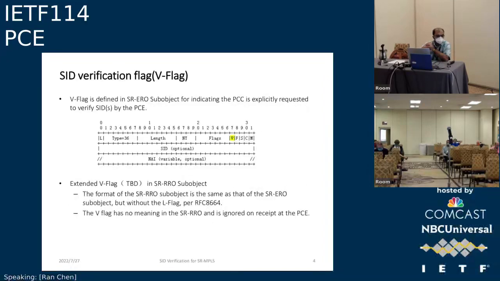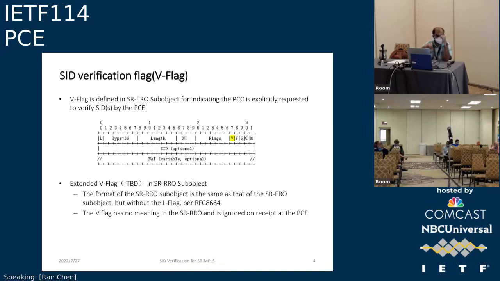And this is for the SID verification flag. In this document, we define the V flag in the SR ERO sub-object for indicating the PCC is explicitly requested to verify the SID by the PCE. And we also define the V flag in the SRv6 ERO sub-object.